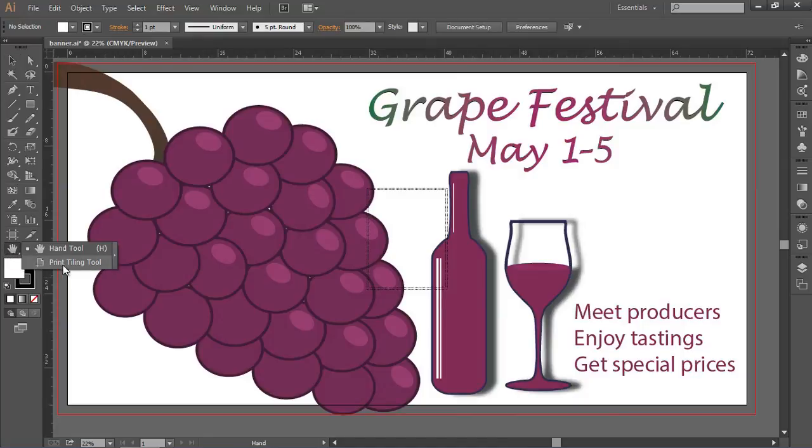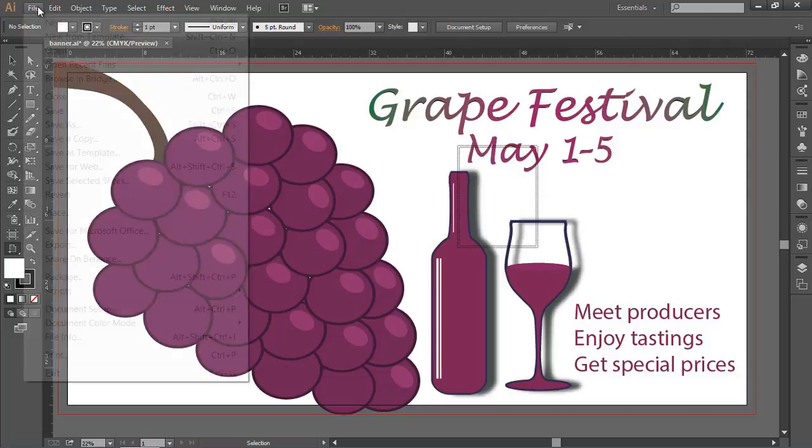Click and hold the hand tool, and that'll give you the print tiling tool. Now you see your mouse pointer as a crosshair. Wherever you click, you'll get this little page showing up. So you can click, you can even drag this around. I'm going to drag this maybe right about there. This is what I want, because I want to see the bottom of the word may, the drop shadow on the right of the bottle, and the drop shadow of the wine glass. This way I can position it in the exact spot where I want, and Illustrator will print out just this one page. So I don't have to waste half a ream of paper just to get this one area.